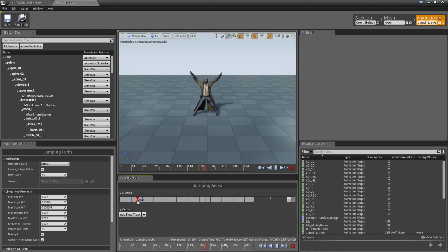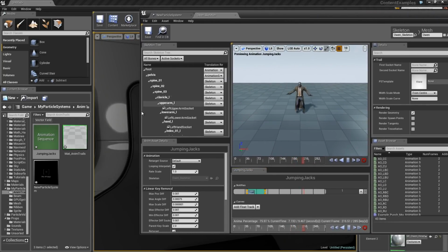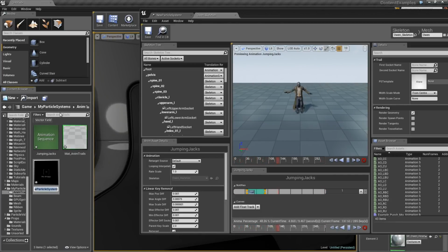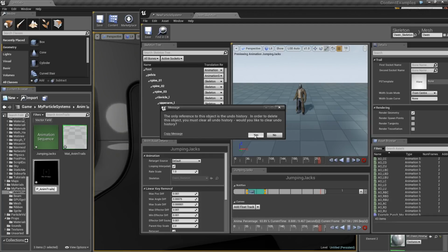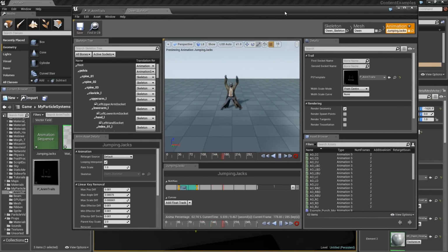It's that simple. Now, this has a duration, so if you drag the little flags for it, you'll see you can kind of spread them out like so. We do need to set up the template that we need in here, so I need to show my AnimTrail, my new particle system, which I should probably rename. Let's right click and rename that to P_AnimTrails. And yeah, that's fine. We're going to drag that into the PS template, which is particle system template.